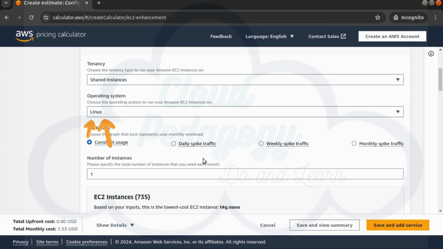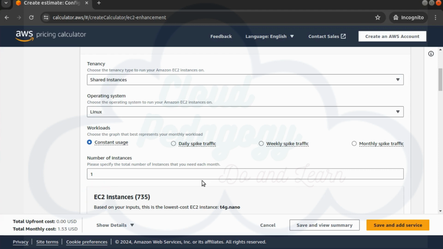I will just leave it as Linux here. And then choose the number of EC2 instances. Our current application has only one instance, so I am just leaving the default as it is. AWS Pricing Calculator uses this default because it's the minimum number that you might need, right? So that's what we want.